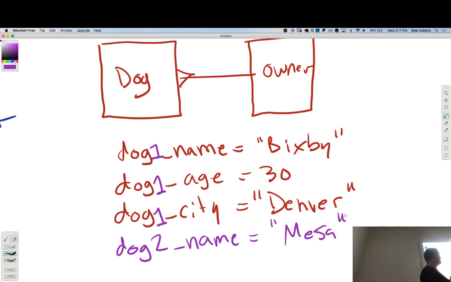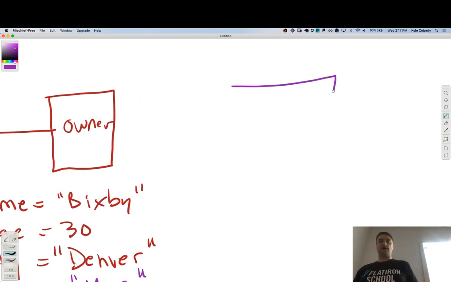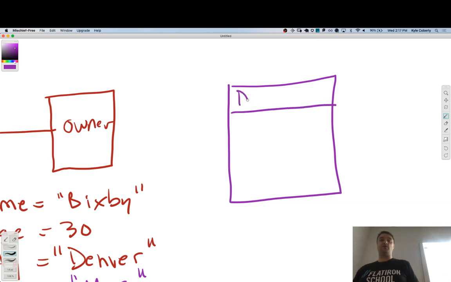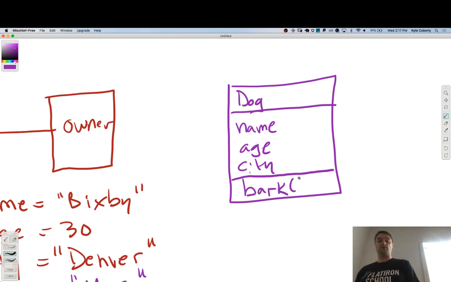So, much better if I can bundle all of the things that a dog is together. I start by defining the shape of a dog. I say the dog is something with a name, an age, and a city. Those are things that a dog is. You can also keep the things that a dog does together. So maybe it's got a method called bark.